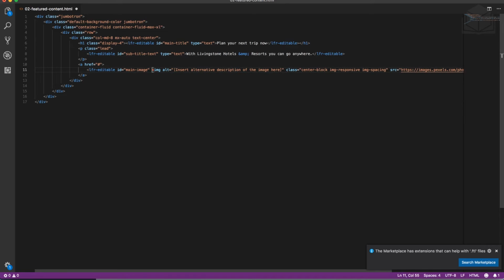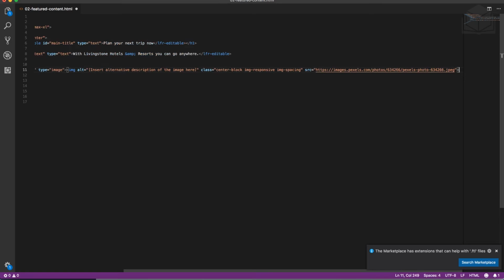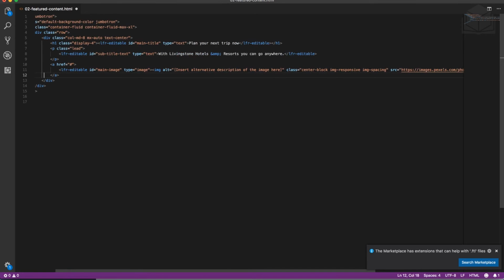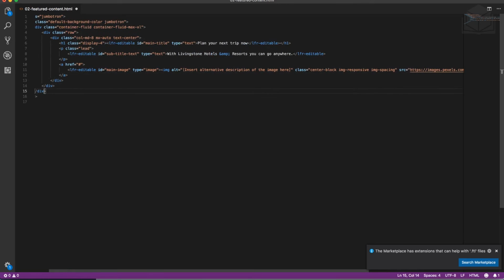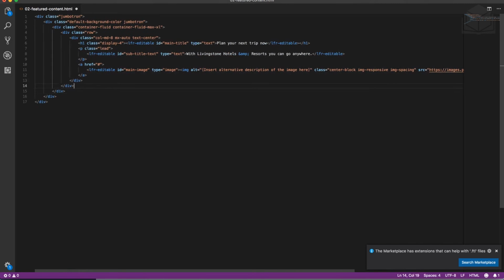Okay, and for the type, this will be different this time. We're going to actually type in image. Okay, and I'm going to grab that new closing tag that just popped up, and I'm going to put it all the way at the end of the image tag. Okay, it's going to be right before the closing A tag. All right, so this now gives us 3 editable elements in this particular fragment.